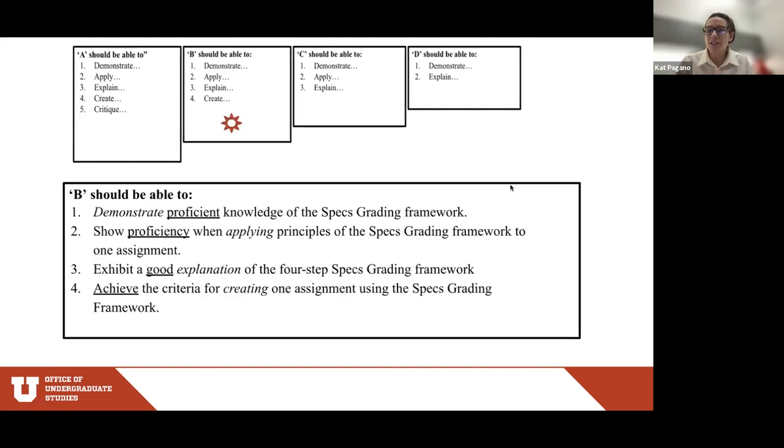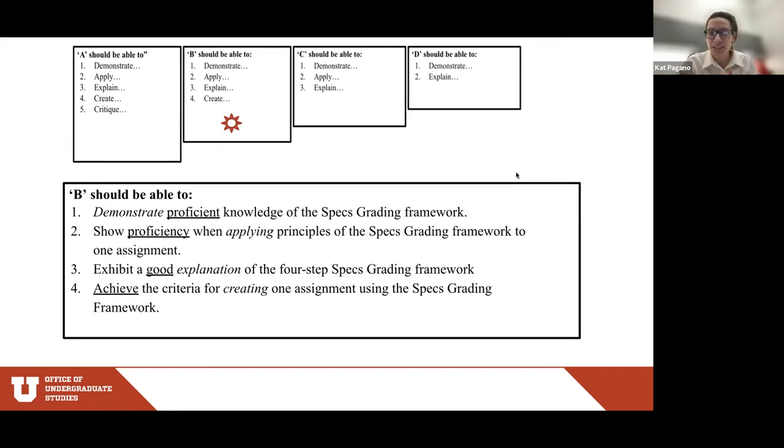So as you can see, the students are still doing well, right? They're still proficient. They're still achieving. However, they're not required to, let's say, exhibit so much proficiency at a high level. Now, I know this is a little like, well, what's going on? I don't quite understand. It'll all come together, I promise.